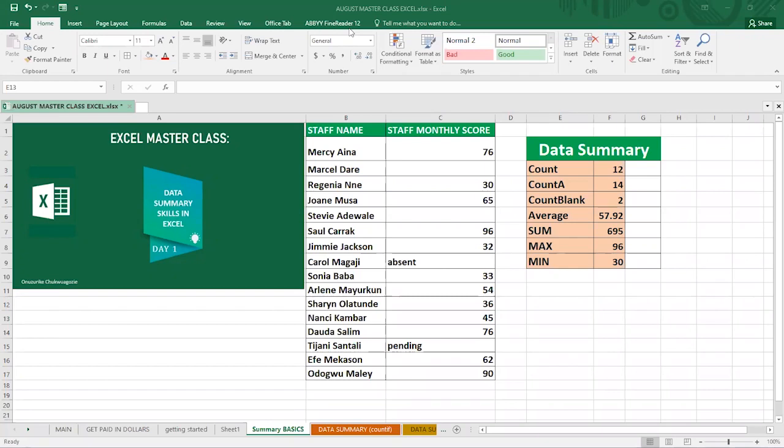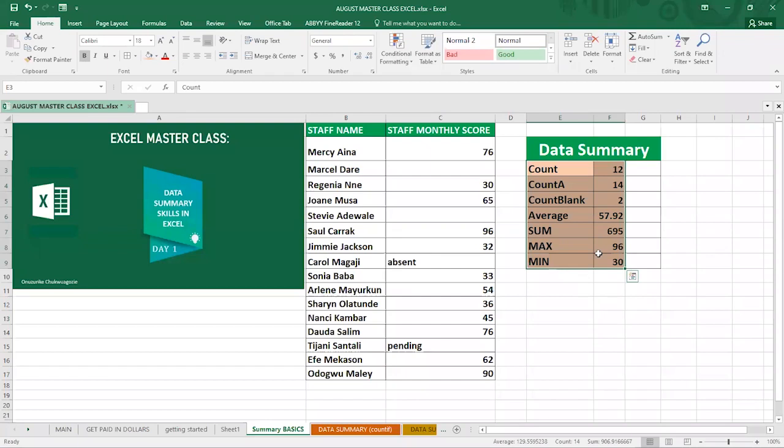After entering your data, just as you've shown us, and you want to do a summary of your data, is there a special function to be coded, or once you do that, the summary will come up on its own? If I get you correctly, you mean if there's a special function that is coded so that once we want a summary, it will find count A, count blank, average, sum, max.